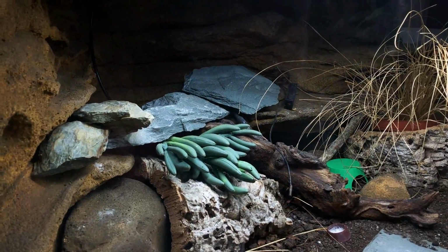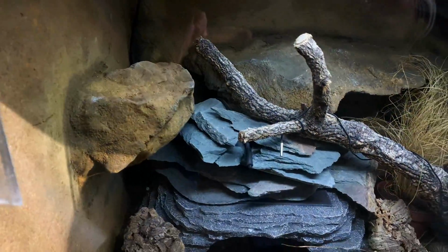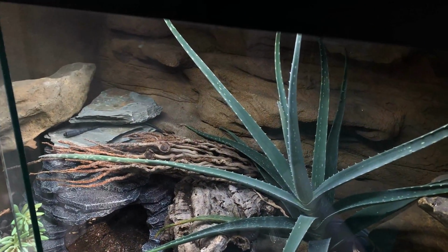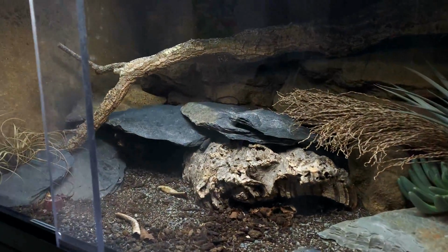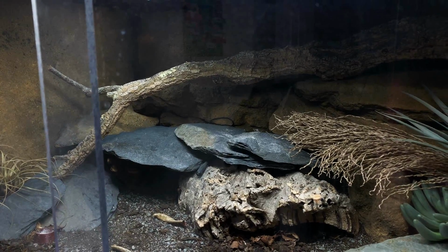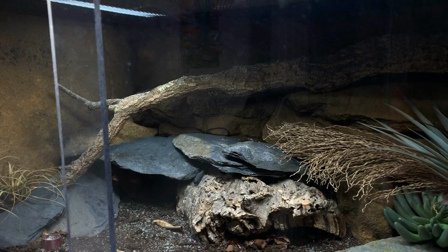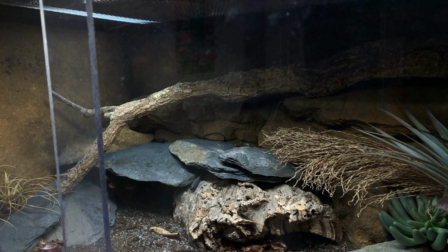Maui went through that phase of openly basking for about a week or two, just on and off, and now he is hidden away because he's probably gathered all the vitamin D3 he needs. Minnie often cryptic basks, and Gizmo and Diego hide quite a bit. Occasionally I'll see Diego basking. I think Gizmo probably basks during the morning, but you'd think they're not getting anything, but they've had UV for a good number of years now. They've never had a health problem regarding a lack of vitamin D3, so they obviously know what they're doing.